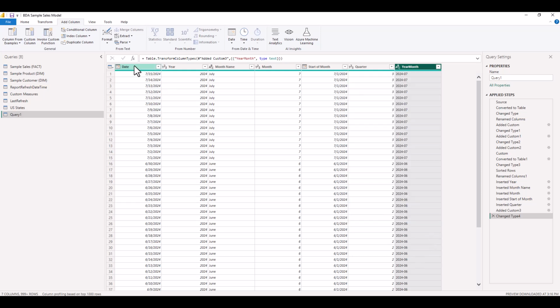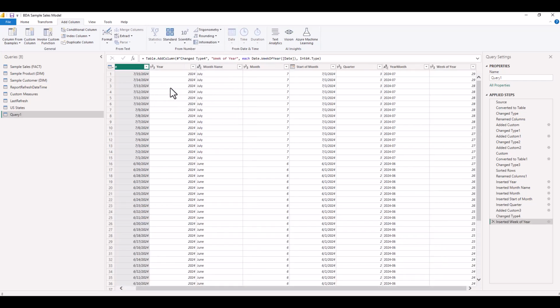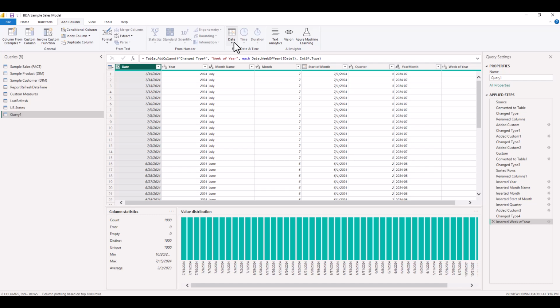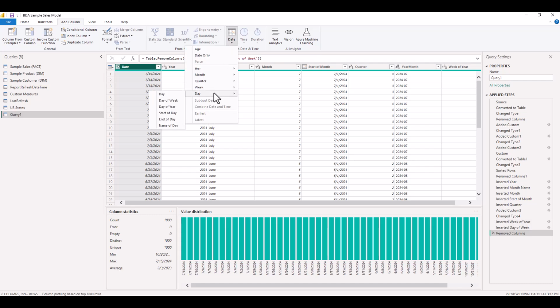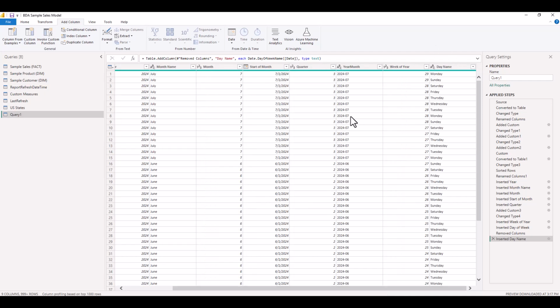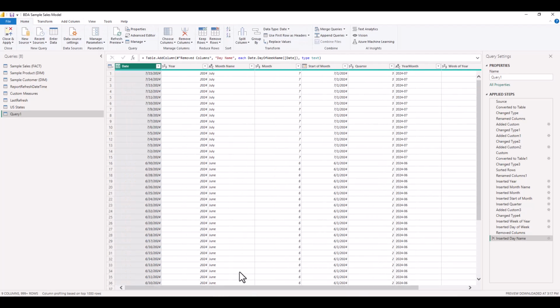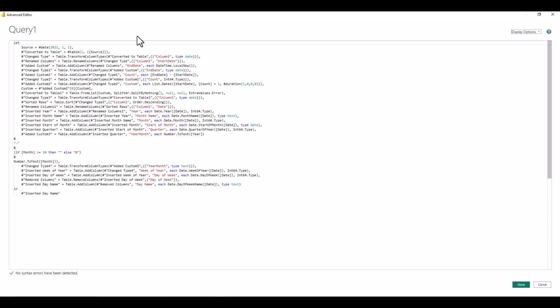So this is kind of the basics. Let's see, if I do click on the date, drop down, you've also got stuff for weeks. So maybe you want to see week of year. Maybe we want to click on that. And for day, we can do name of day. There's really a lot of options built into Power Query that make this process very simple. But as you can see, I've got a date table that works well for me. I've got this advanced editor M code that I can copy and paste in the description.